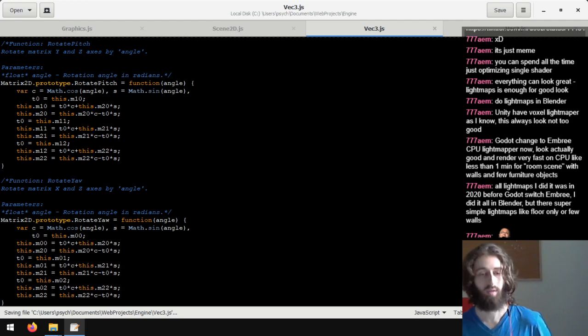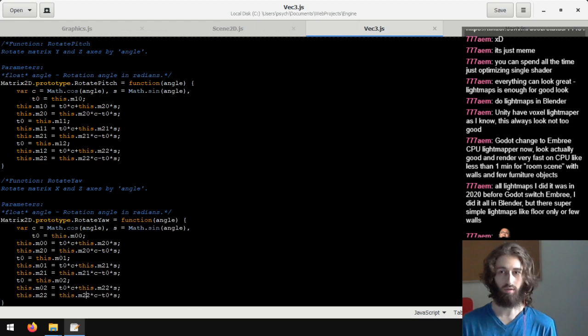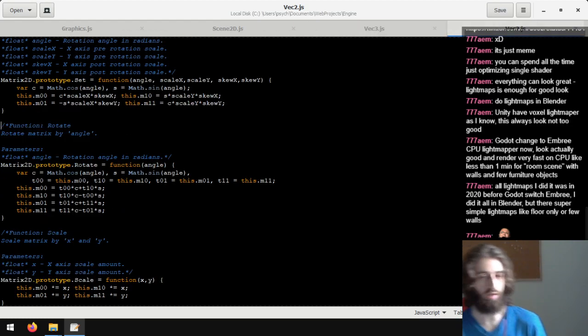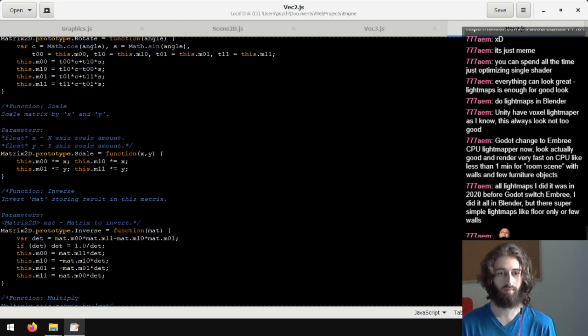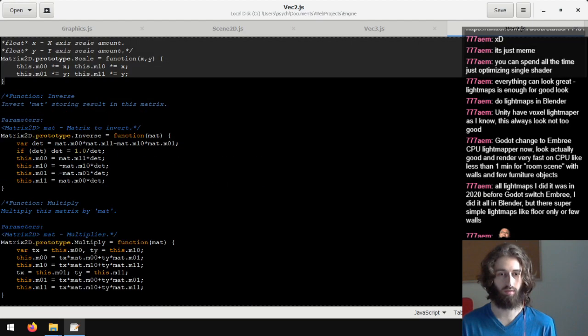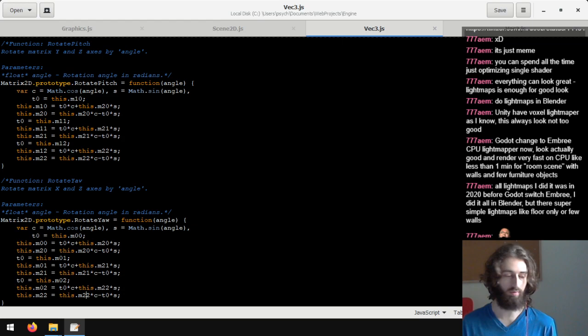There we go. So that gives us our yaw, pitch, roll matrix rotation functions to let us do a nice rotation with Euler angles. Now we can do scaling, and then we can do hard stuff like inversion and things like that. That should be fun.